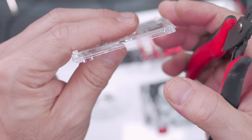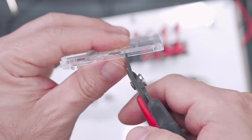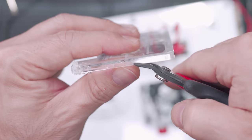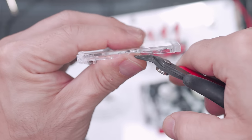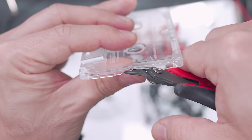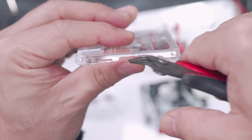So what I learned is you never want to clip perpendicular like this, because it'll crack. You want to clip sideways at an angle, like that. And that removed a big chip. And you're just basically removing chips at a time at as much of an angle or as parallel as you can to where you're clipping.